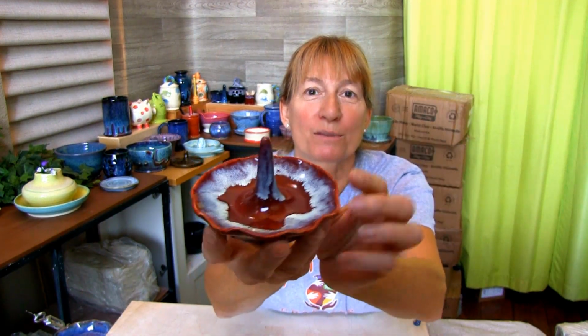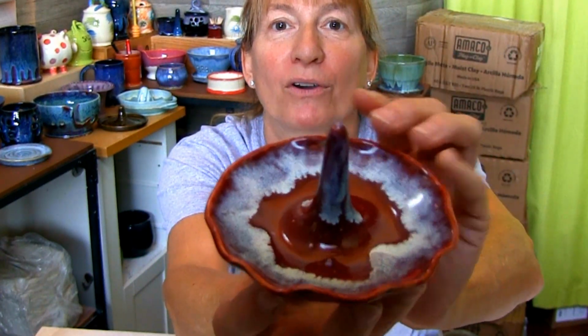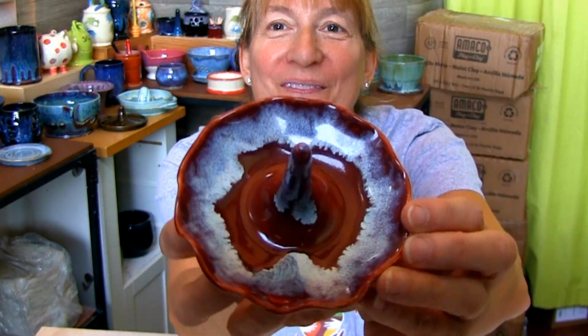Here's the finished ring holder. I like how the Spectrum Pearl White flowed nicely into the Amaco Deep Fire Brick. I think it turned out pretty good. Let me know what you think.